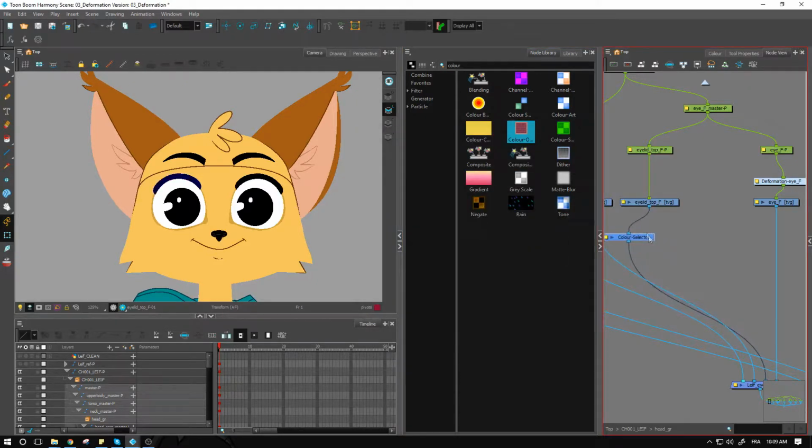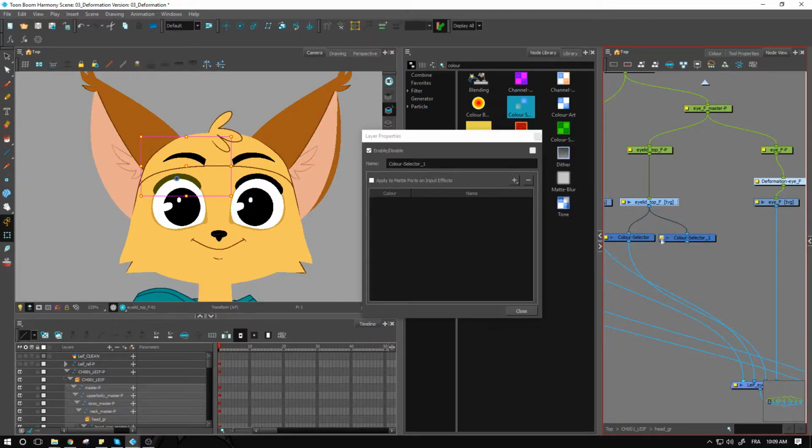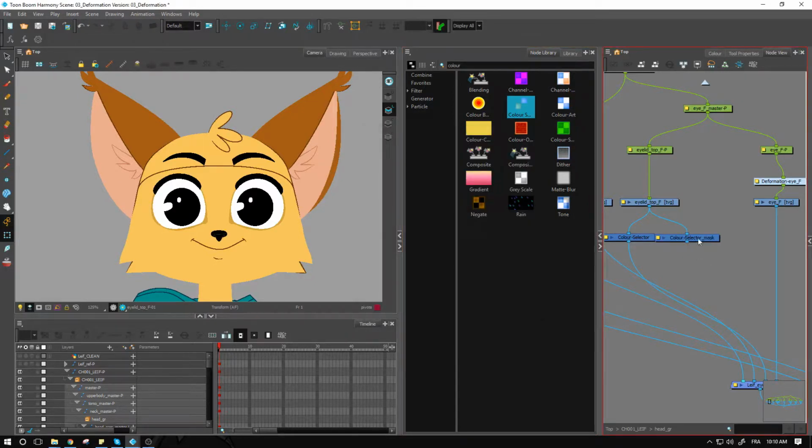We're going to bring in another color selector and drag that over here. And I'll connect that to my eyelid. And inside this one, we'll be able to go and get our mask color. I found that usually it's a good idea to just put a little bit of an indicator just to make sure that we know which one is the mask. We'll be connecting that through a cutter anyways, but still a pretty nice thing to be able to visually see it without having to go in the layer properties.